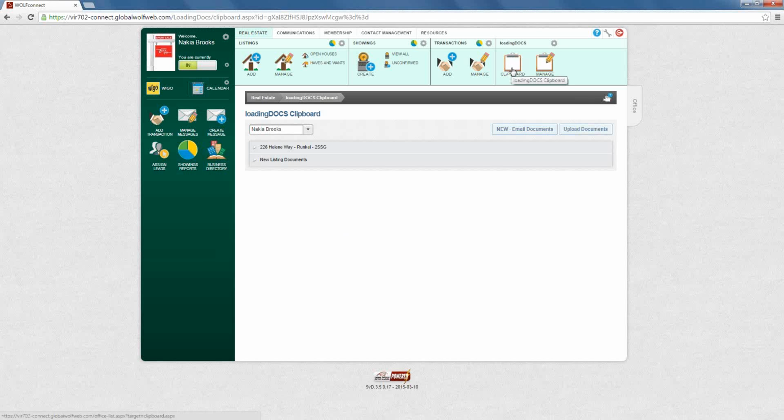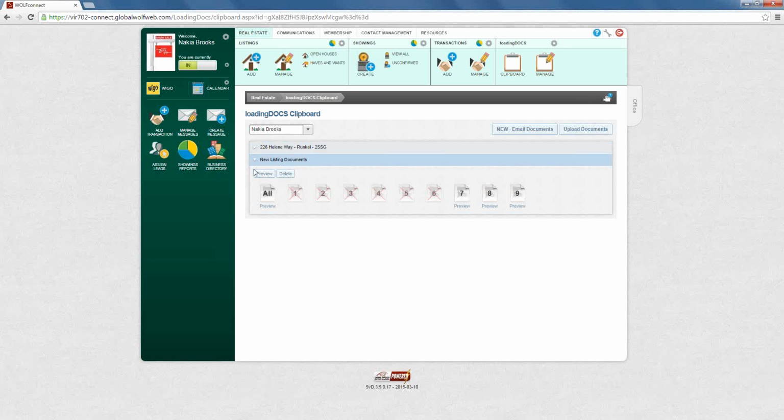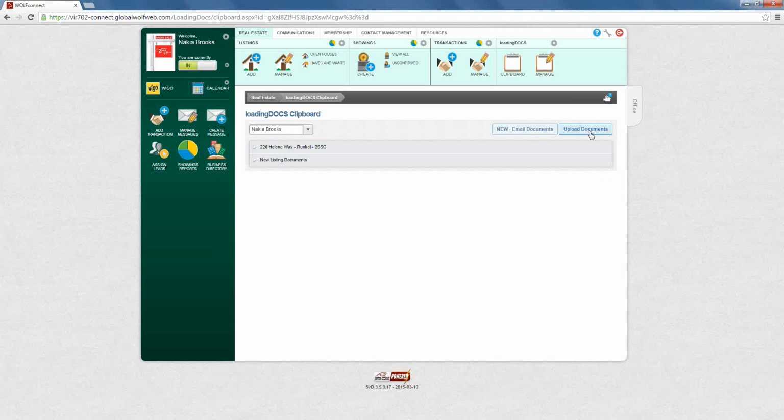You'll notice that any items that I currently have sitting on my clipboard will display, where I can then expand. And I can view this document if I would like by using the preview, or I can preview it by using the preview right up here, or I can delete this by using the delete button. At this point, I can also upload documents by clicking Upload Documents and browse on my computer.